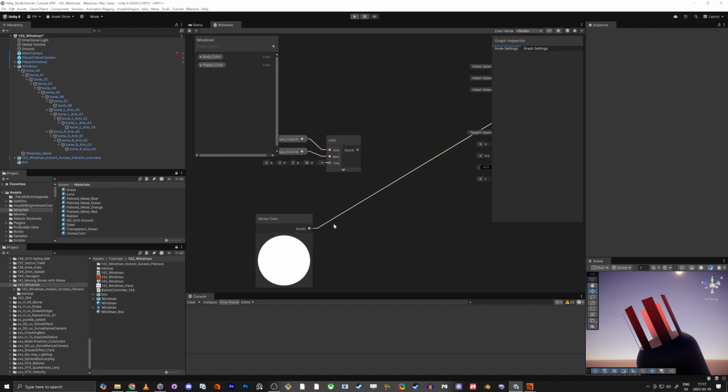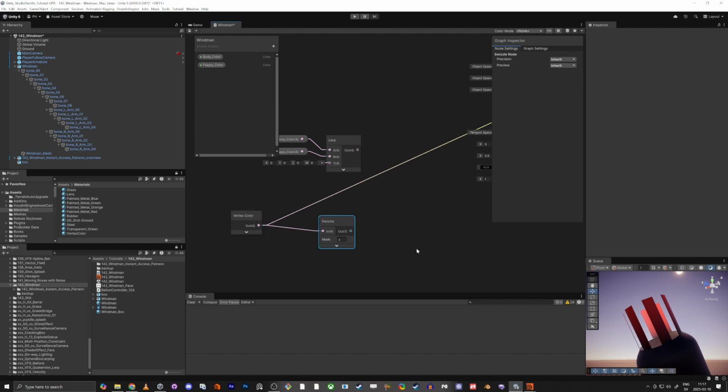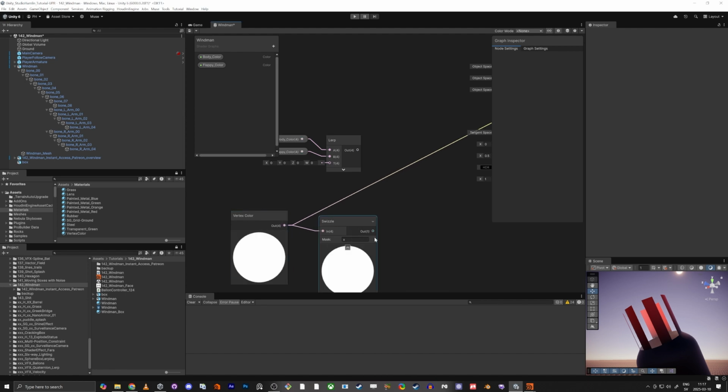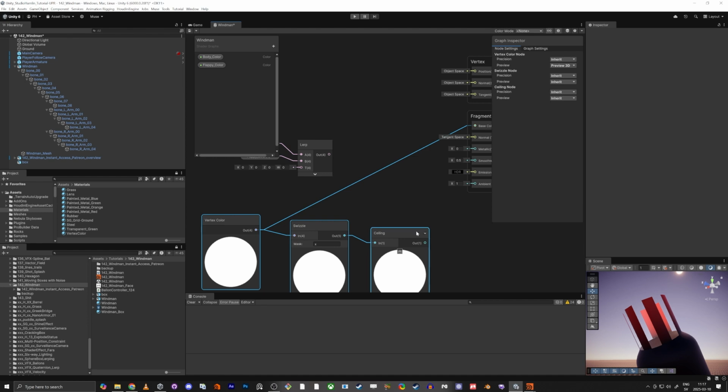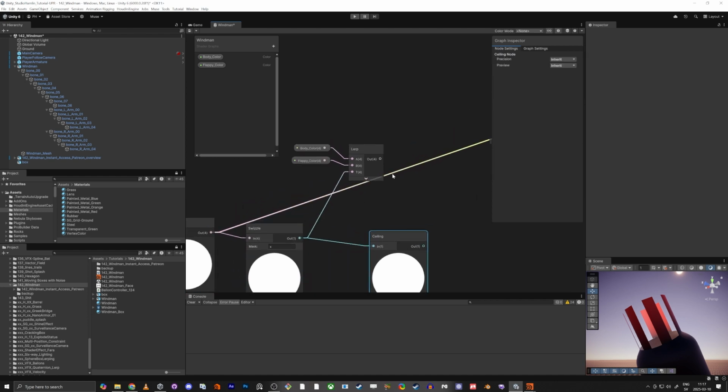So the way we do this, we take the vertex color, and then if we use a swizzle, and we just take X, which means we're taking out the red channel. And then we can do ceiling on this. Maybe I should have this open. It doesn't really make any difference. So if you make a ceiling on this one, now, well, actually, first I just do the red one like this, so you can see what's happening.